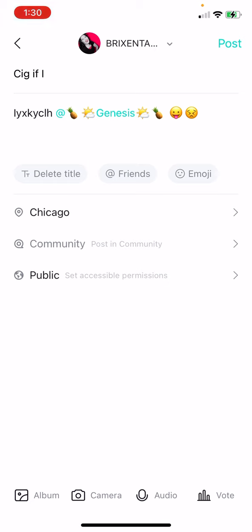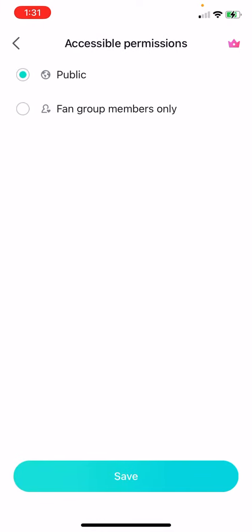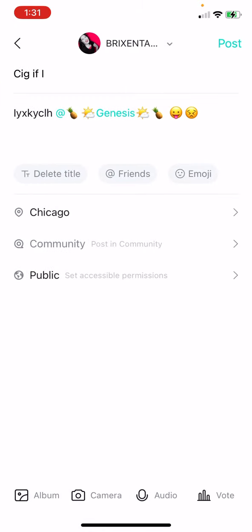You can put it in a topic as well, but you have to do that from drafts, so we'll get back to that. Then you can set it public, which anybody will have access to, or you can click on that and set it to your fan group members only. When you have fan group members and you have behind the scenes or bloopers or whatever that only certain fan group levels get access to, that's where you're going to change that from public to fan group. Otherwise everything is public.